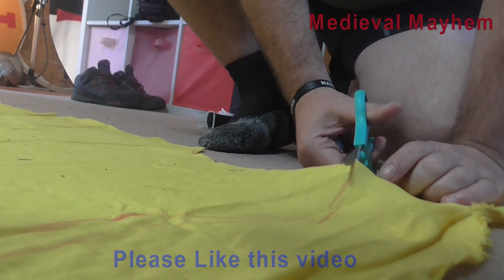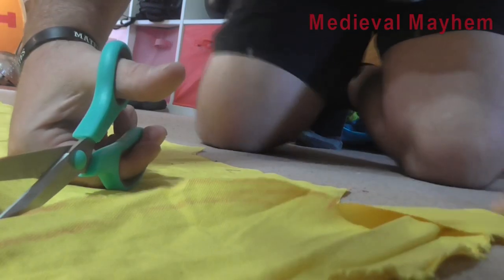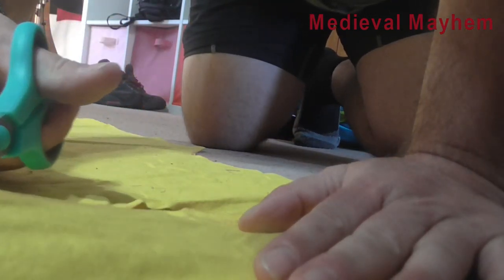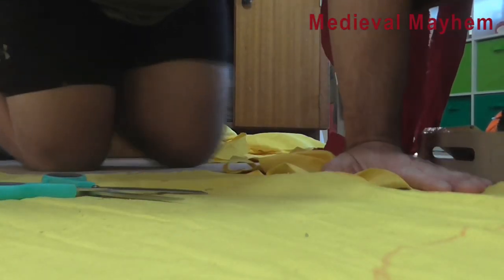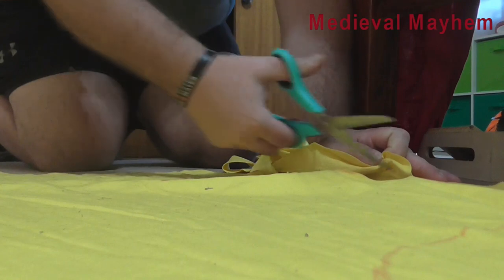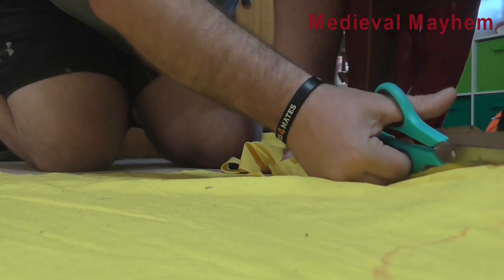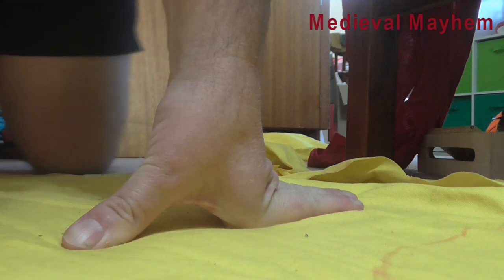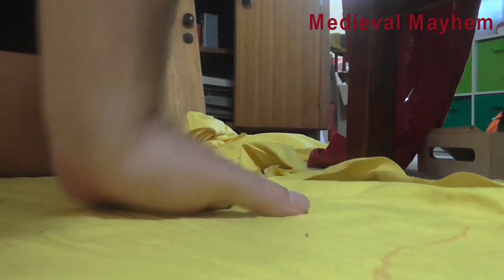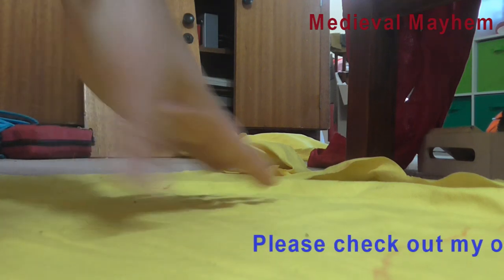I leave around 2 centimeters for seams, and you'll notice that this design is actually pretty simplistic. There's not a lot going on in terms of the gussets and so on. This really isn't a garment that I want to use to show off any particular skill or anything. What I'm trying to do is just a simple medieval style tunic.